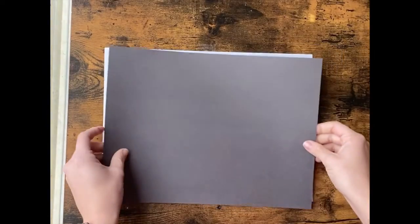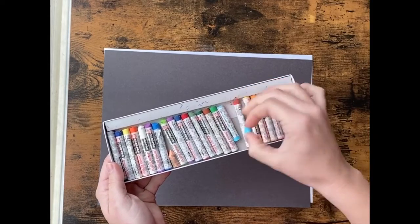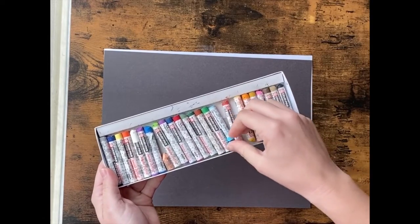We just learned about the northern lights. We're going to work on a couple examples — I'm going to show you two different ways that you can create a northern lights picture. The first one we're going to do is with black construction paper. We're going to be using oil pastels, which are kind of like a waxy crayon that you can smudge with your finger.